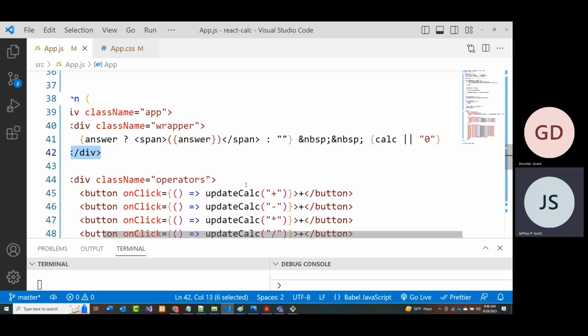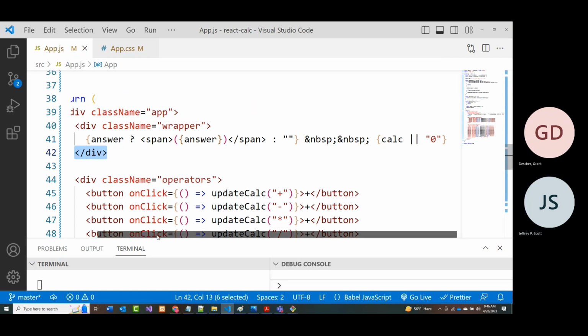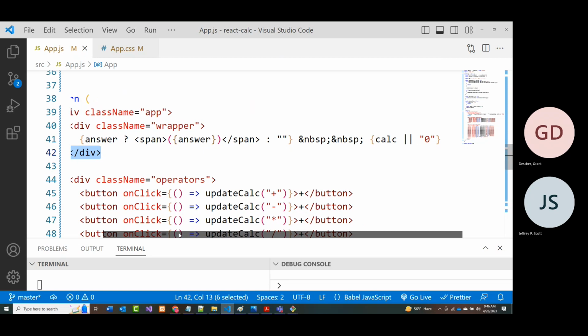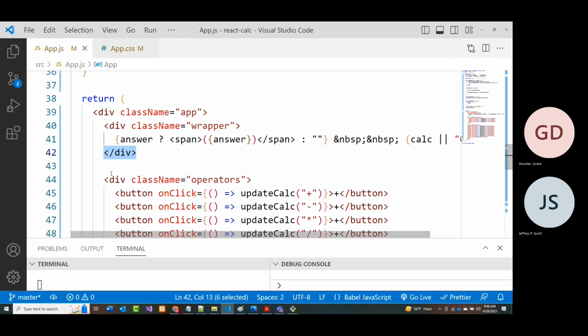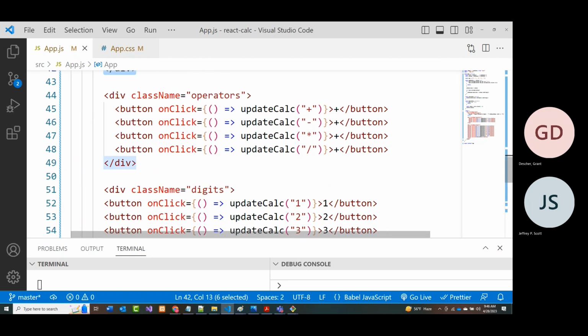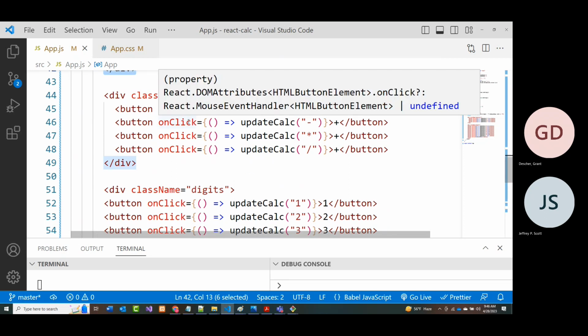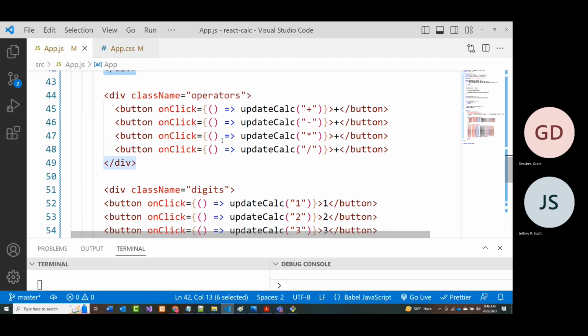Oh, that actually looks correct. Ah, well, that'll fix those symbols.